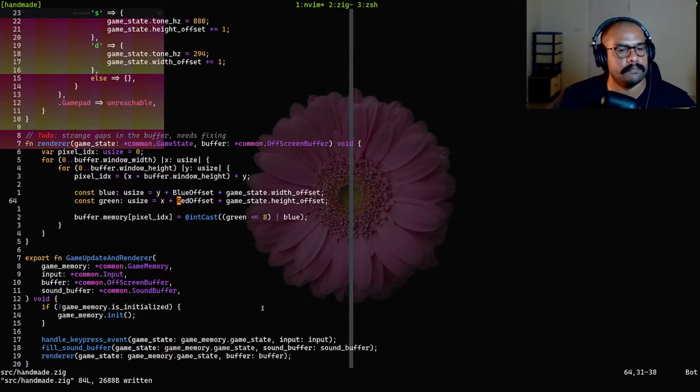It's supposed to be blue. Where's that even coming from?